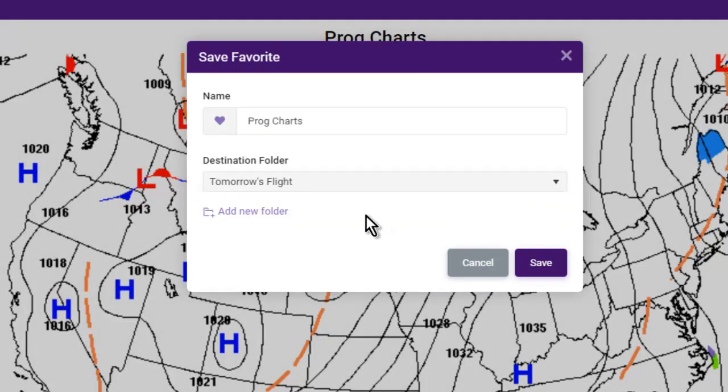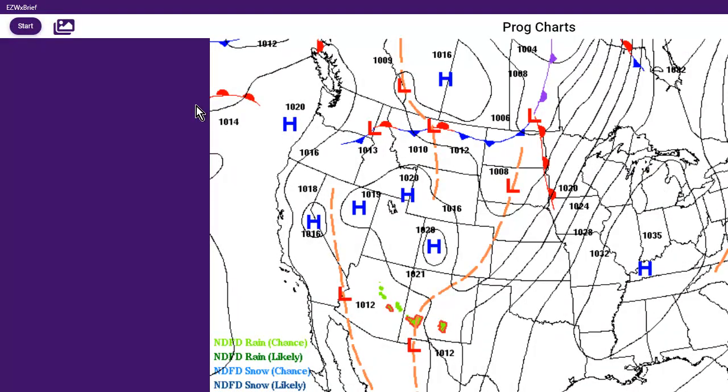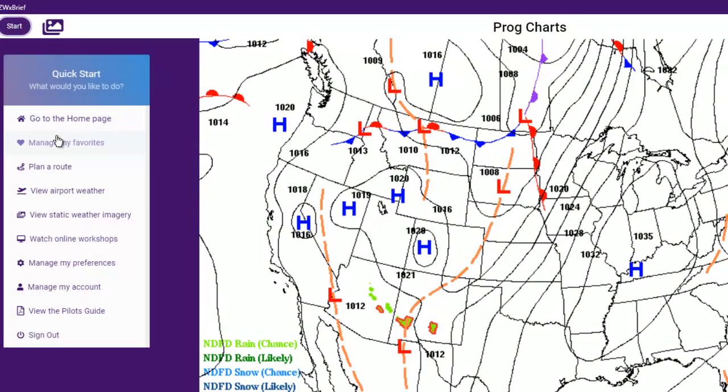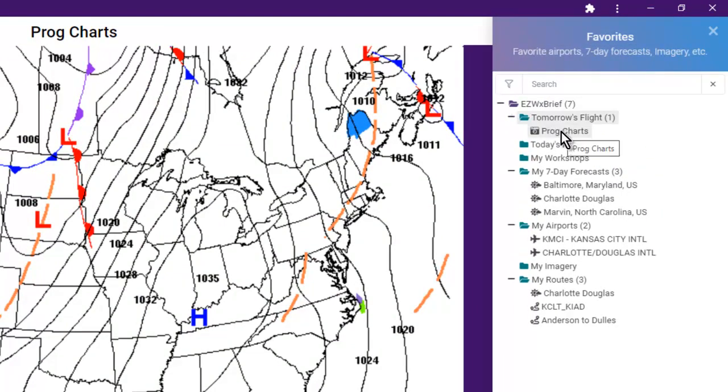And at this point, I can save that in this new folder I just created. So I'll go to Start, Manage My Favorites, and there's tomorrow's flight with that new favorite saved there. This works for airports, for routes, for 7-day forecasts, as well as imagery and even favorite workshops.